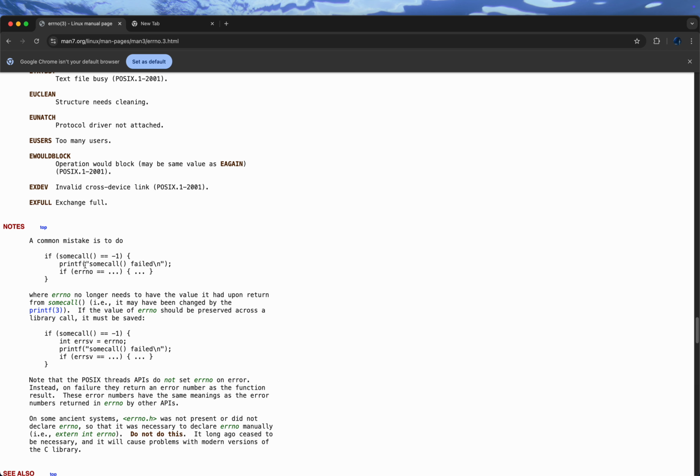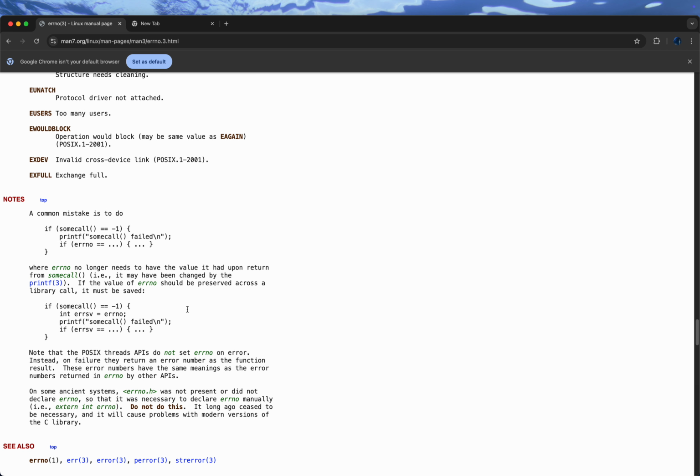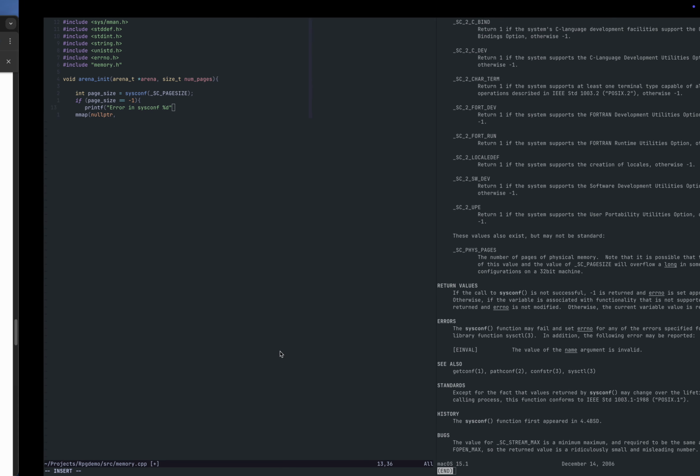Because printf can set errno, right? That makes sense. Okay, so what we have to do is save the errno. They return the error number as a function.